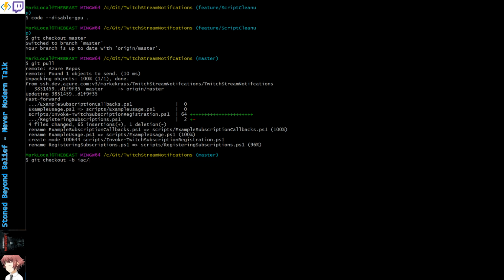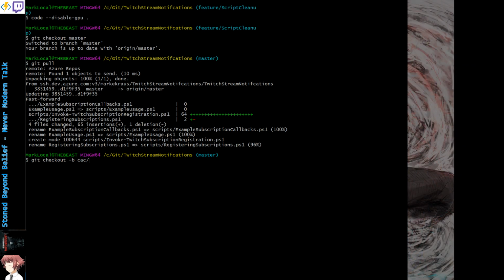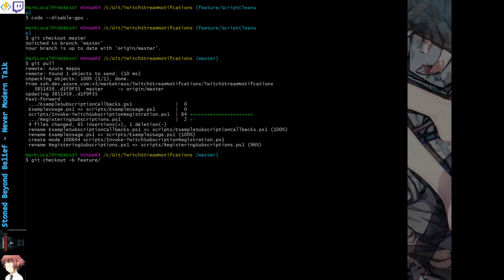I like to use IAC for infrastructure as code. I'm going to use CAC for configuration as code. So feature would be like adding, like I said yesterday, if I'm making a code change, it would be in like feature/. I would also do bug fixes and basically any code-based changes.